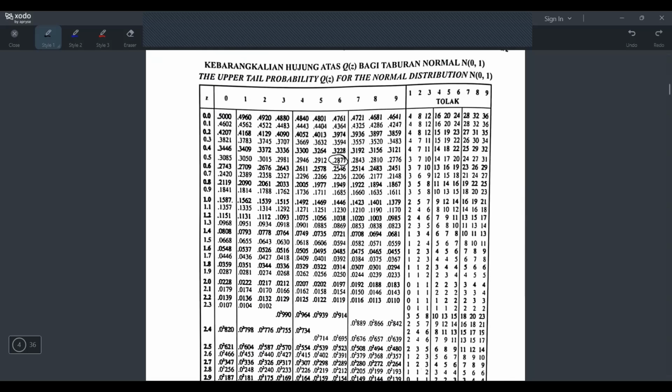I want lebih sikit. Okay, so 2877. Okay, 2877 macam mana nak jadi 2855? I have to tolak dengan, okay, I just tekan 77 minus 55 lah. Okay, get the difference. So it's 22. It means I have to tolak 22, baru saya boleh dapat jawapan yang saya nak, which is 2855. So I have to minus 22. Ada tak 22 dekat sini? Tak ada. Saya hanya ada 20 dengan 24.